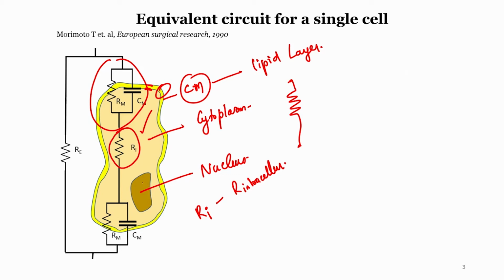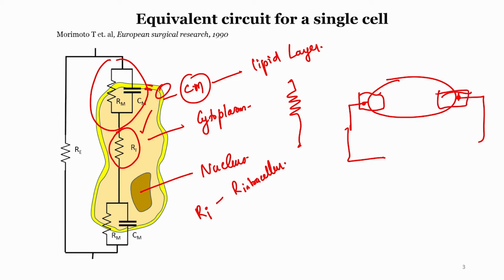Now for simplicity, let us say you are taking a single cell, it is a very hypothetical situation, it is very difficult to apply current to a single cell. Though there are now technological advancements where we can do that, but let us say we are applying current through a single cell, current has to enter from one point and exit from one point, right. So this cell membrane can be modeled as two such interfaces of resistors and capacitors. That is a simple thing. So that is what we are seeing here, these two, and it goes through the cytoplasm, which is Ri.